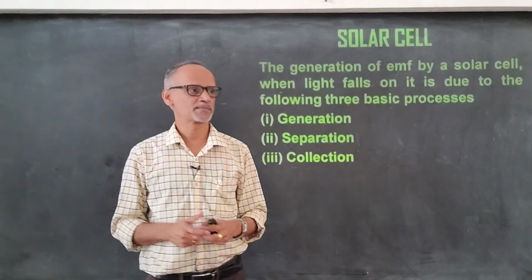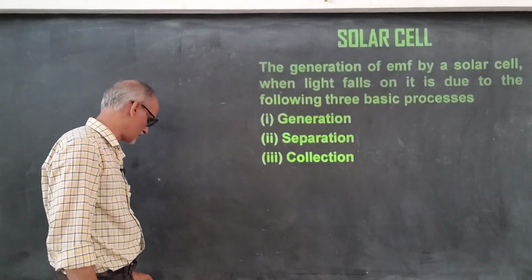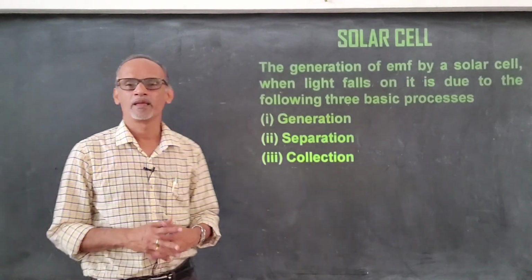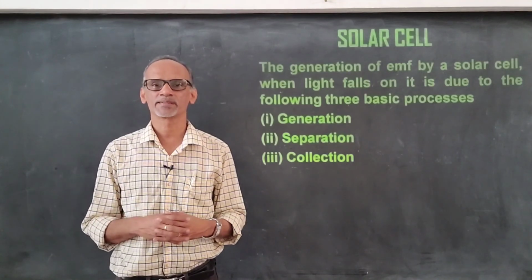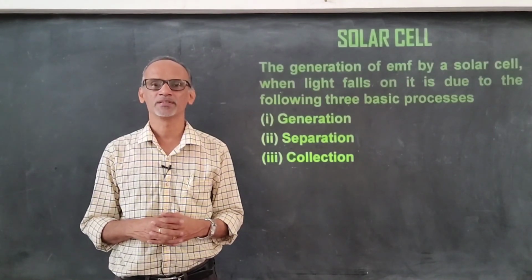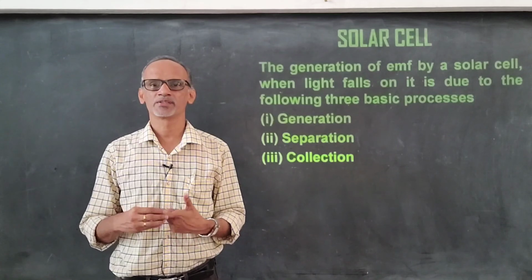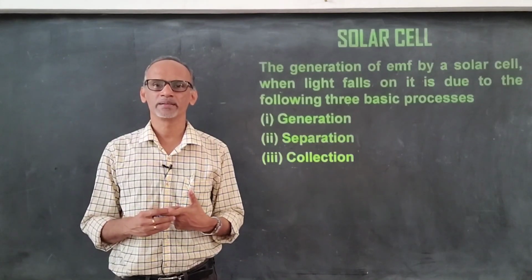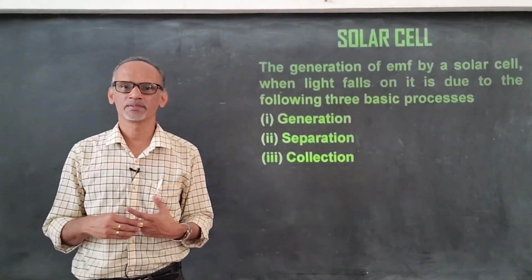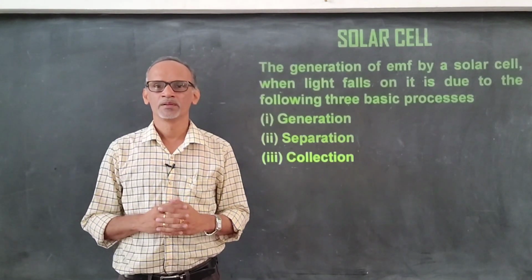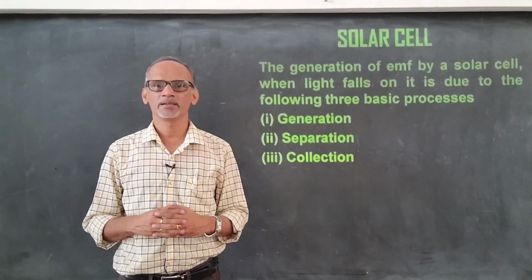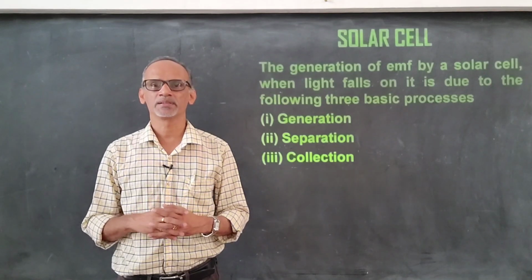So students, I have explained 3 important optoelectronic devices, and these are important from the exam point of view. Easy 1 mark, 2 marks questions will appear out of this, like mention the applications of the LED, mention the advantages of the LED, mention the applications of the photodiode. Such questions are possible from this particular topic. So, I am going to continue my remaining topic of this chapter in the next class.